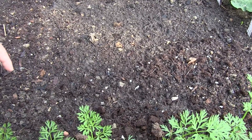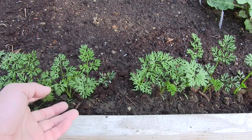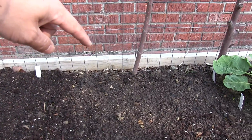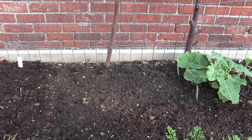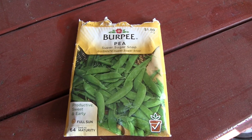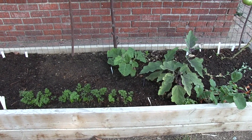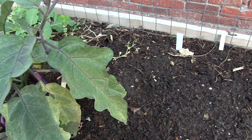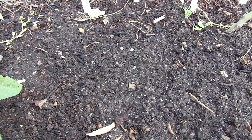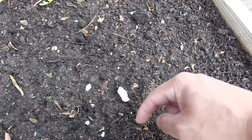There is a row of Tuchon heirloom carrots grown here behind a row of Red Core Chantenay carrots. Along the back portion, I'm hoping they'll grow onto the trellis — those are some snap peas, I think hybrid snap peas from Burpee seeds that I've had for a couple of years, so I'm just going to grow those out and use up the seeds. On this side, we have seeds started for some early broccoli — one plant here and one towards the front of the planter. We also have some Leivoix spinach in this area, and then we're going to do a row of watermelon radishes.